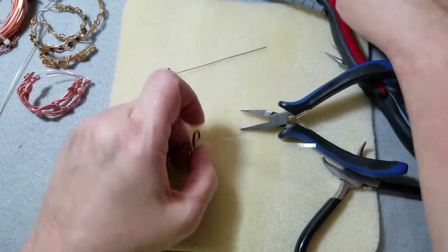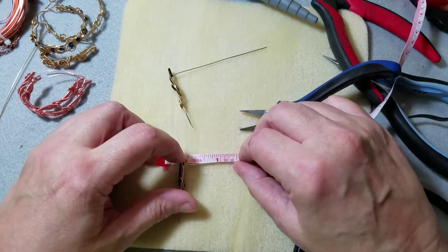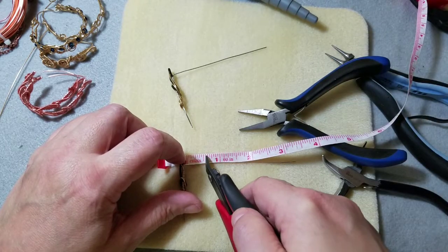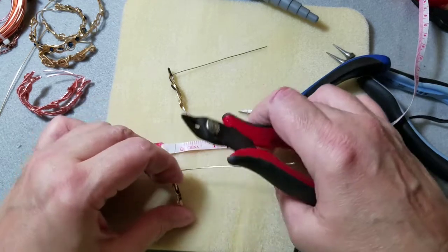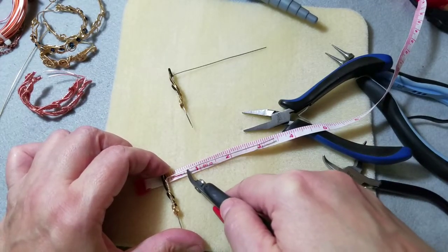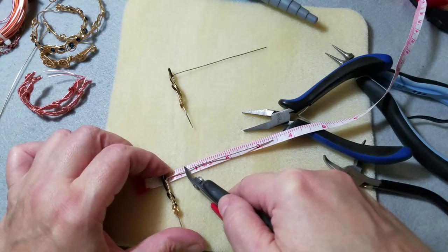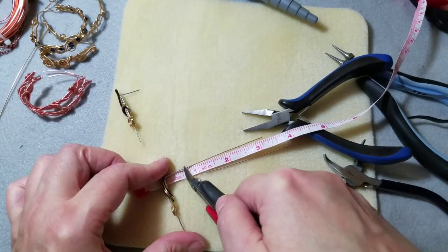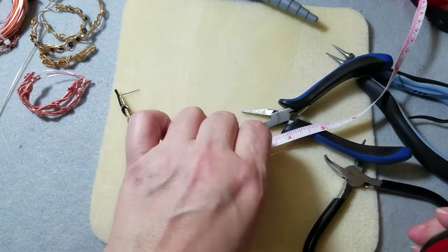And now we need to measure half inch. So from there to there. Let's do 5/8. Half inch does it, but some people might have bigger, thicker lobes than others, so let's do 5/8. Okay, that takes care of that.